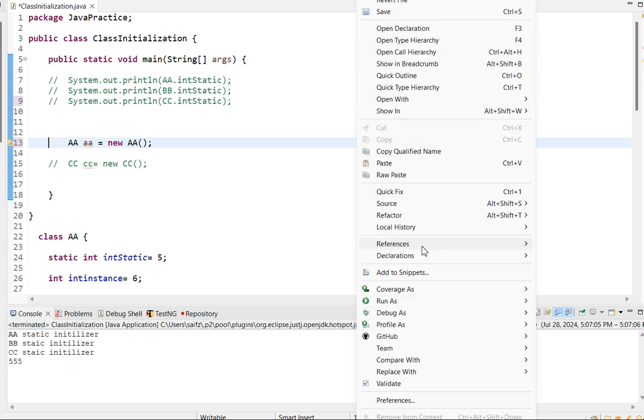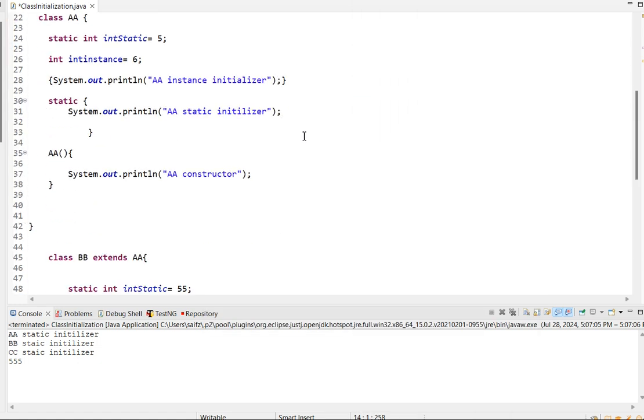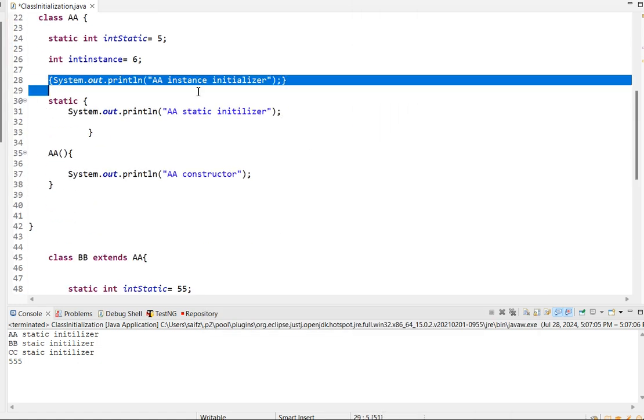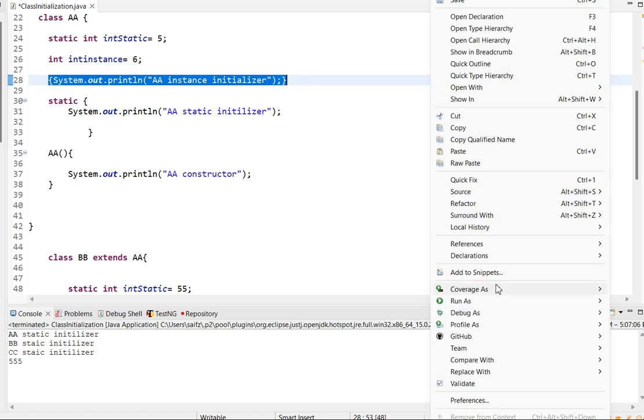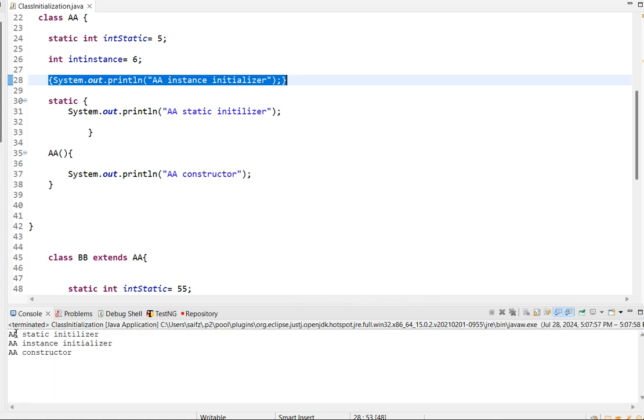In the instance block we have this print statement, and then we have a constructor that says AA constructor. Everywhere we have a print statement to check whether it executes or not. Let's see what happens. Yes, first the AA static initializer, then the AA instance initializer, then the constructor.